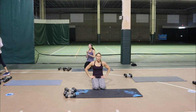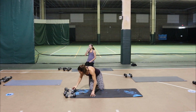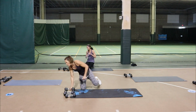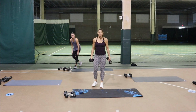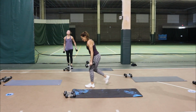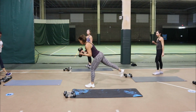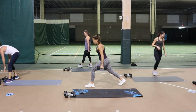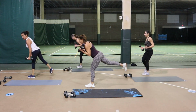We're gonna be doing a lunge with a curl. Hey guys, get ready, we got 15 seconds. My right foot's gonna stay. Looks like this. I'm gonna turn to the side. Lunge, curl, down, lift. Lunge, curl. So eyes look out in front.